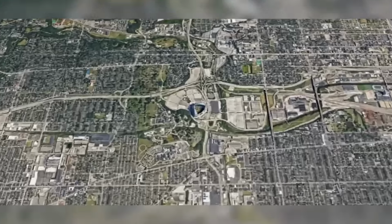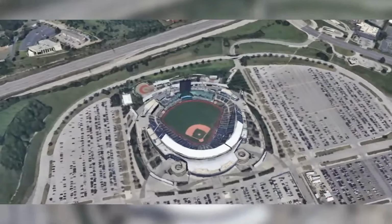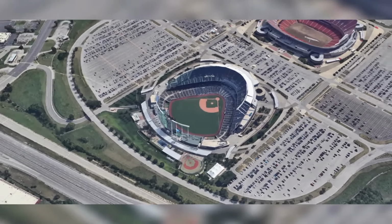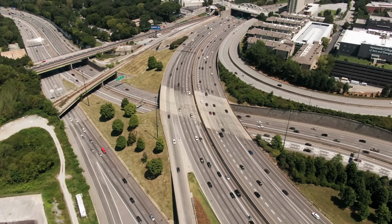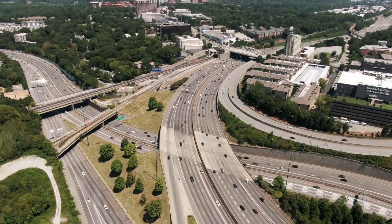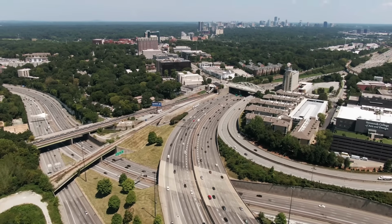There's also Milwaukee's American Family Field and Kauffman Stadium that fall down here with the bad land use around the stadiums. However, there's actual bus lines that will get you to the stadiums, rather than just having them a good 15-minute walk from the actual stadium. These ballparks suck when you try to access them by transit, but luckily, these are the absolute worst, and everything gets better from here. So let's take a step up.